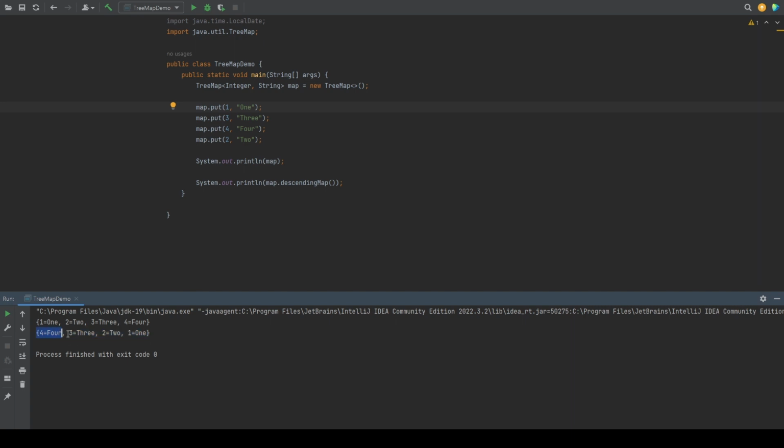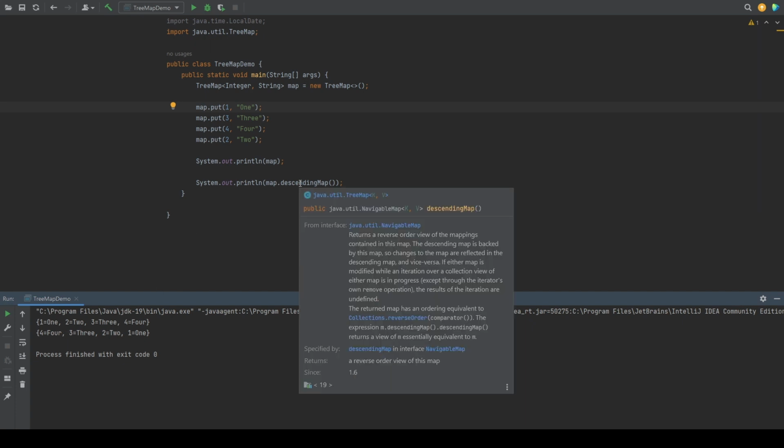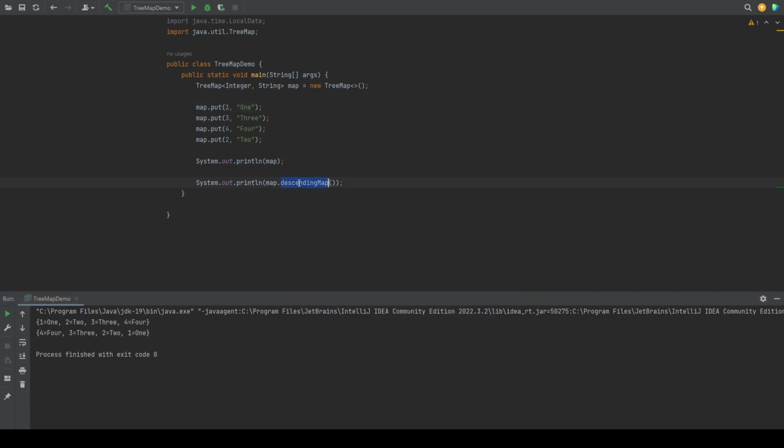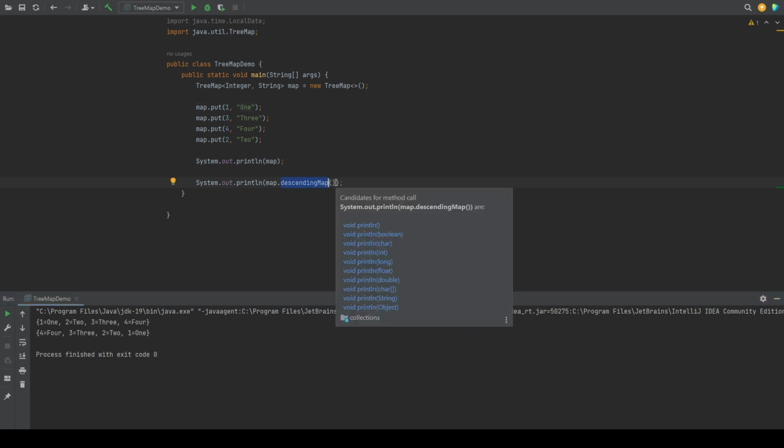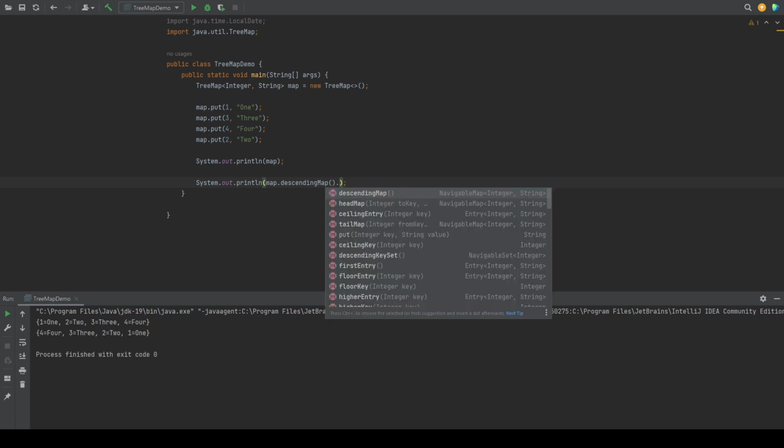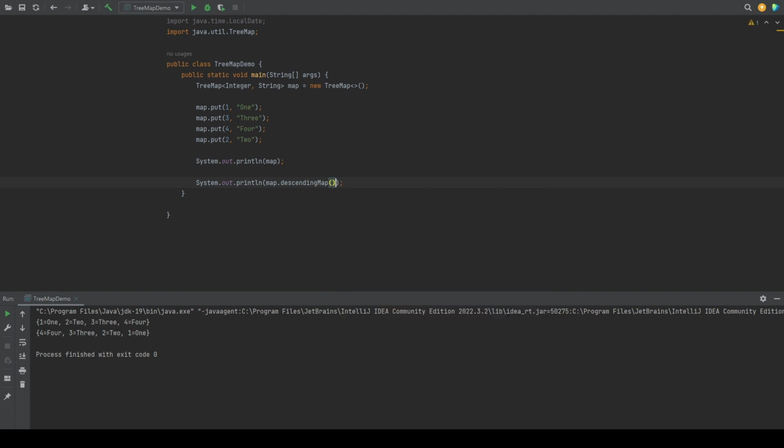we see that the map has been inverted. We see the entries in the reverse order. So we see 4 first, then 3, then 2, and then 1. And if we mouse over the documentation, we can see this is a navigable map. So descendingMap returns a new navigable map in the reverse order. And because it is a map, we can perform further operations on this navigable map. So let's say we can say, get me the first entry, but in the reverse order. Based on this reverse order, get me the first entry, things like that. All right. So this is the descending map.